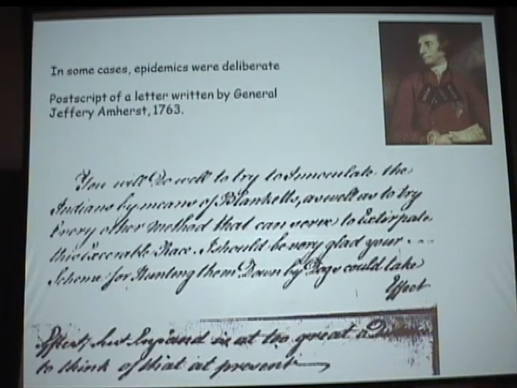Sometimes these epidemics were done deliberately. So this is Geoffrey Amherst, a British general in the New World. You will do well to try to inoculate the Indians by means of blankets, as well as to try every other method that can serve to extirpate this execrable race. I should be very glad of your idea to use hunting them down with dogs, and so forth. So even Hitler didn't write it down. Hitler never wrote it down, but Amherst did. He didn't seem to care. All right, that's Amherst.